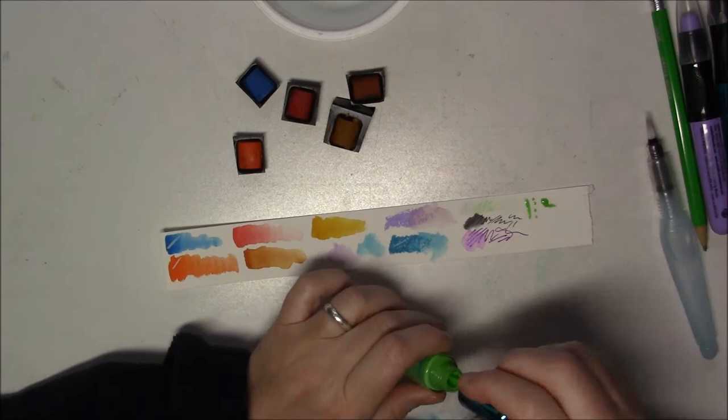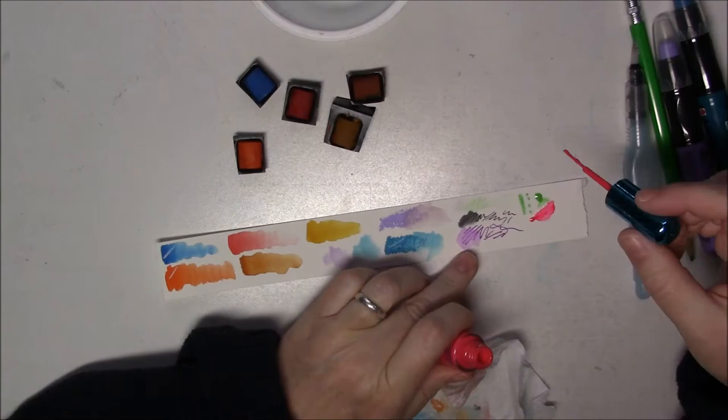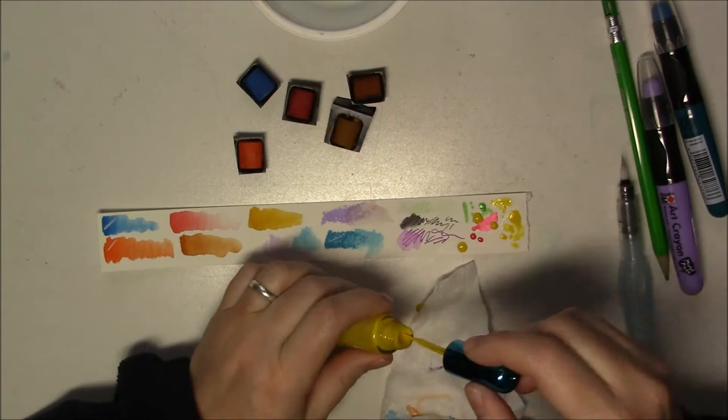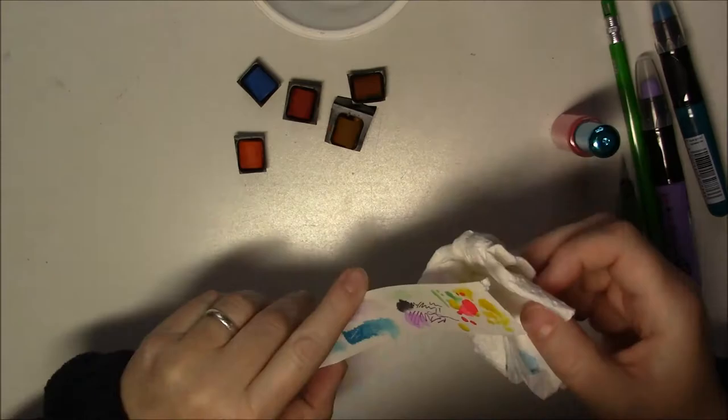Besides that, it was a very fun, wacky challenge with the nail polish. I almost didn't use it because it smelled so bad, but I thought, hey, it's a challenge, I gotta use it. So I did. You'll see what I did with it at the end. I also used the chalk pen for the highlights, and it worked really well. I was very surprised. It gave really nice highlights.